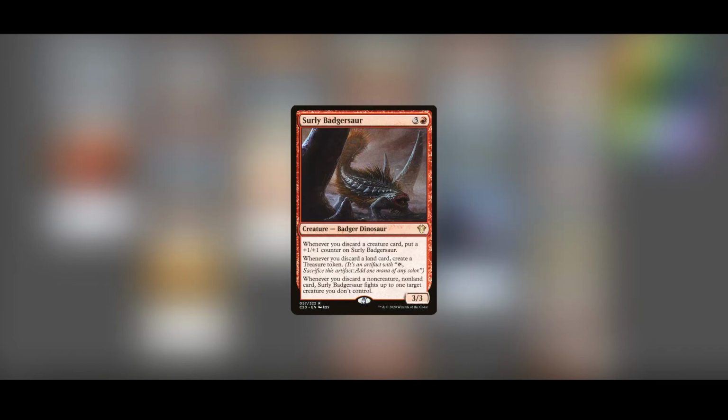We also have Surly Badgersaur, which helps our mana issues and generally keeps the board clear of annoying little creatures as we cycle through our hand. He's an angry little badger.